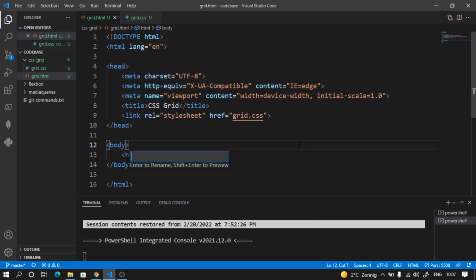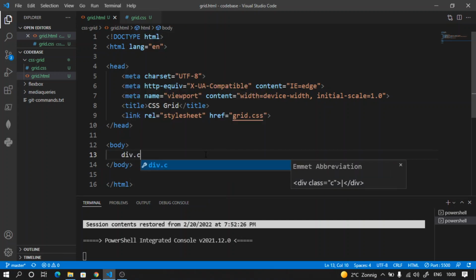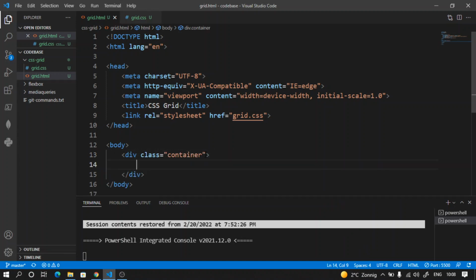Welcome. Let's go ahead and write down the HTML layout that we will use for styling. So first, I'm going to create a div with a class container, and then I'm going to create 6 more divs.